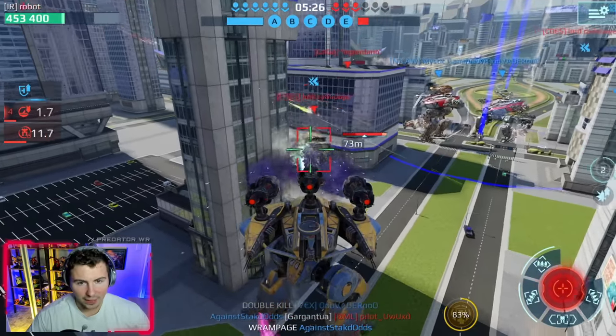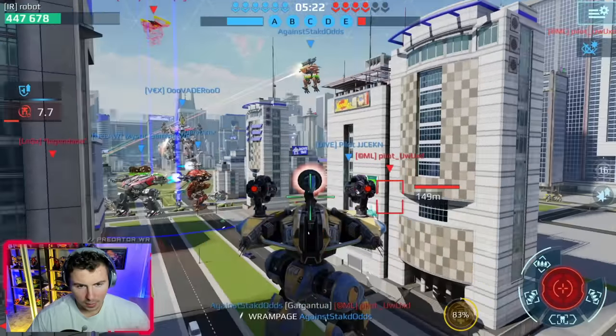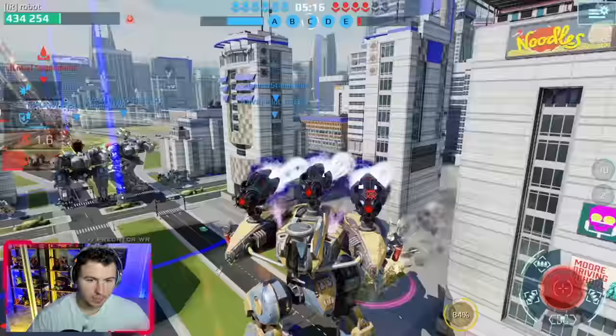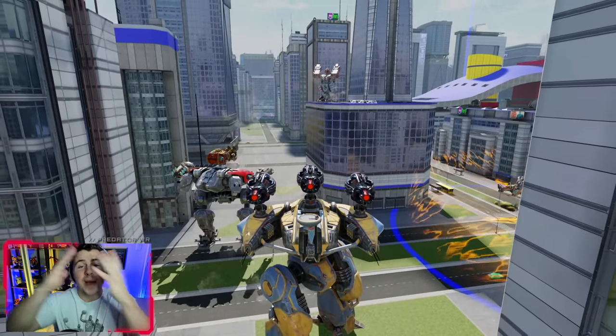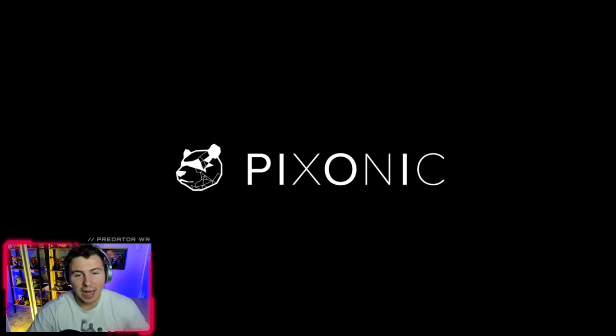Oh, my teammates, we have a 5-cap. We got a 5-cap. Exile him. Oh, we have a 5-cap. Oh, no. Come on. The game's going to end too soon. Oh, I thought we were going to one-hit that Orochi right in front of us. Oh, the beacon bar is gone. Oh, my gosh. The game ended too fast. The game ended too freaking fast.